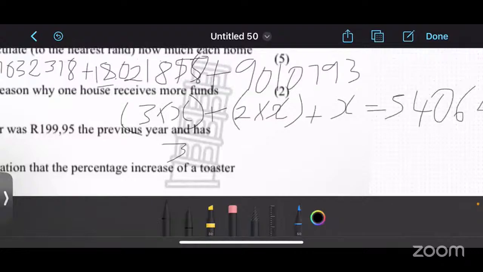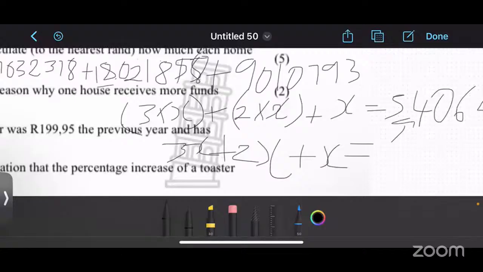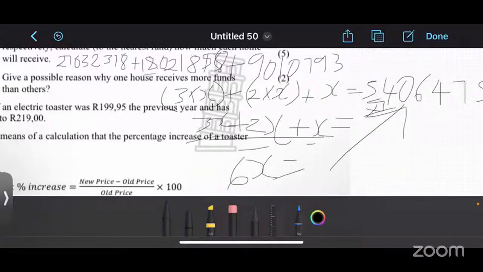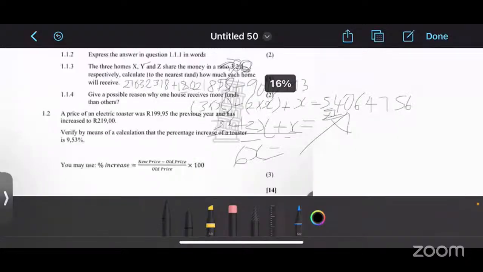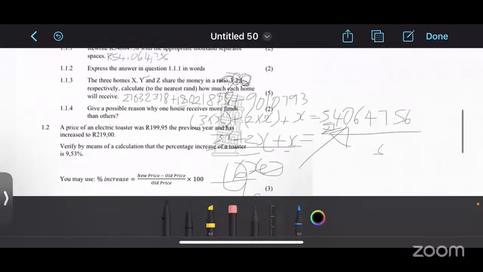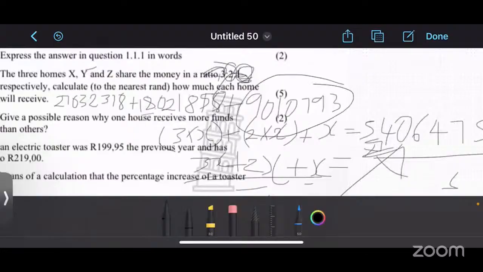So it's going to be 3x plus 2x plus x, which is equal to this one over here, okay? And then when we add all of these sides together, we're gonna get 6x, because 3 plus 2 plus 1 is going to be 6x, is equal to 54 million. And then to get rid of the 6, because we just want x, we're going to divide everything with 6. We're going to divide with 6, and then we're going to divide with 6, right? And then when we divide with 6, it's going to be the 9 million, right? That's each side. And then from there, you're going to say 9 million multiplied by 2, then you're going to get your answer for the amount that y is going to get.